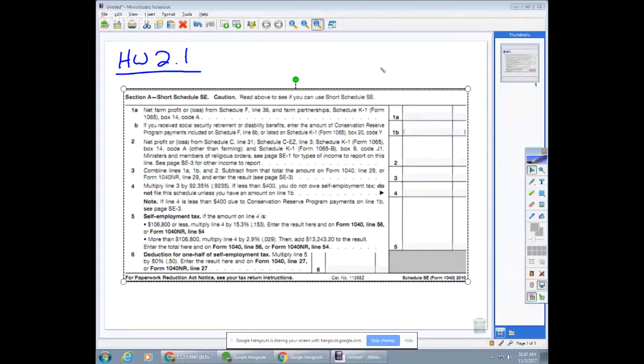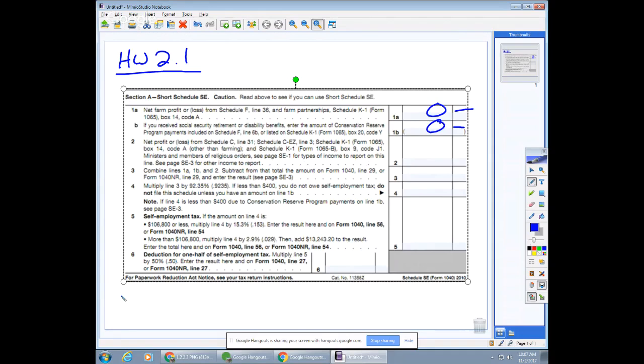All right, so what do we got here? I got a different version here. Is that the same numbers? Same numbers. Does everyone have the same numbers on this one, I think. Okay. Good. That makes it easier. Okay, so nothing on line 1A, which is net farm profit and stuff. So security stuff, nothing.